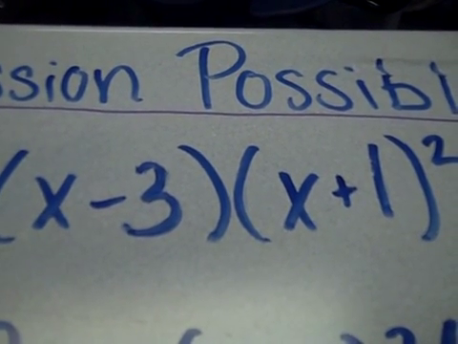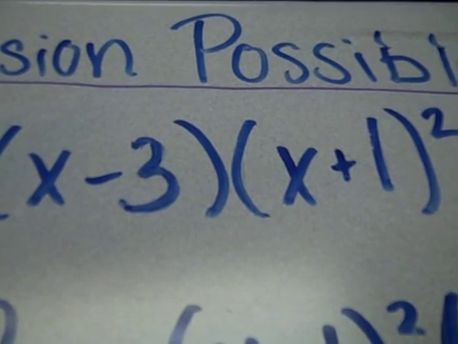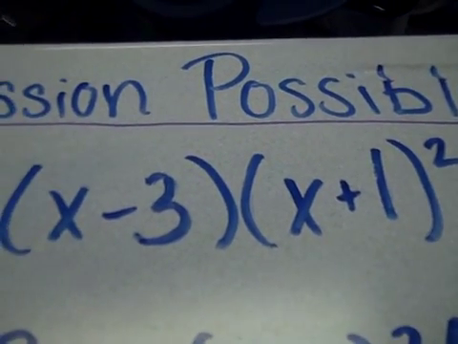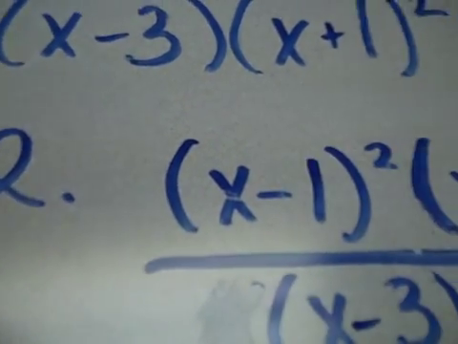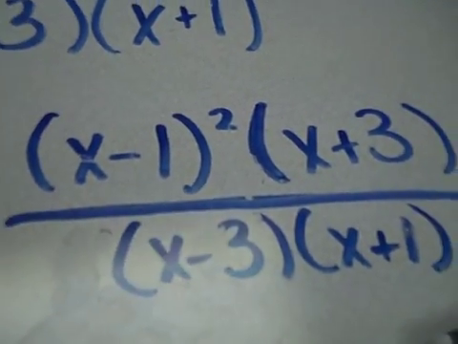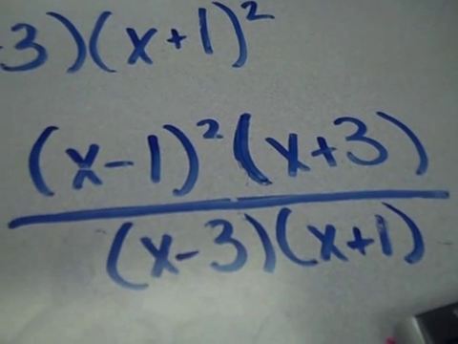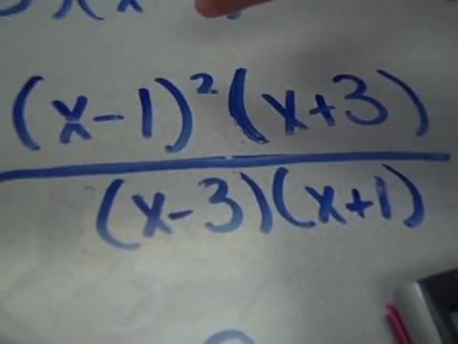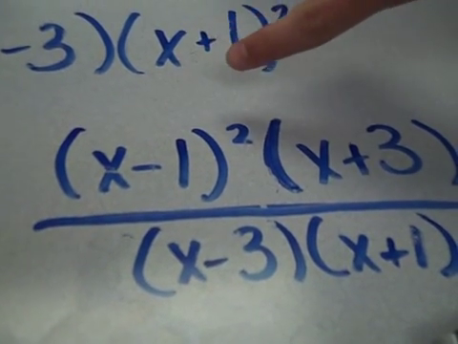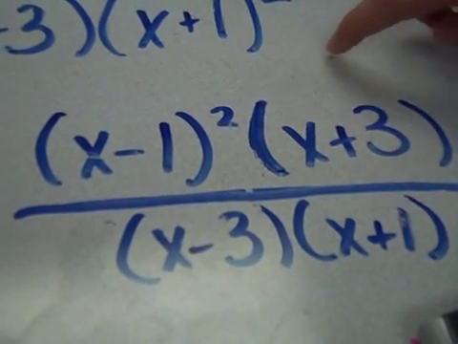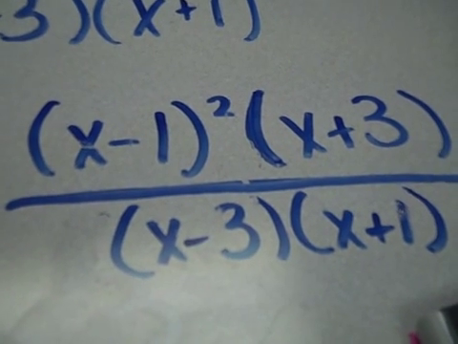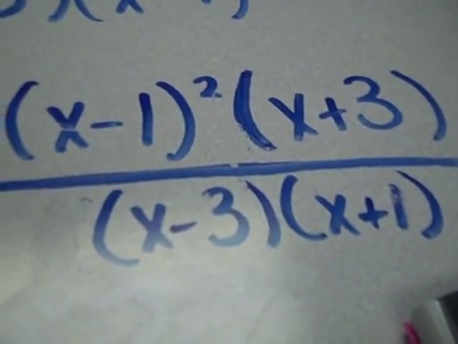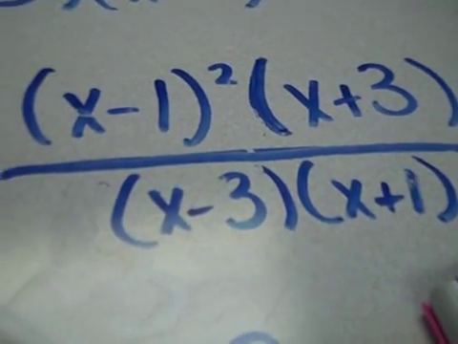But we realized that it bounces at 1, so we had to put... No, wait, that doesn't have... Never mind. Alright, number 2 says there are 2 x-intercepts. Where do they show up in the solution? Put them in. So these are the 2 x-intercepts right here. So then that is x minus 1 squared, and then x plus 3. And we have the squared there because it bounces at 1. So we realized it had to be even, so we just put a squared there.